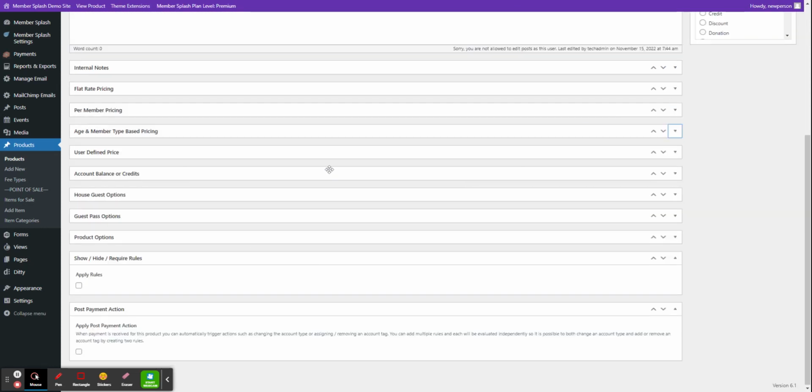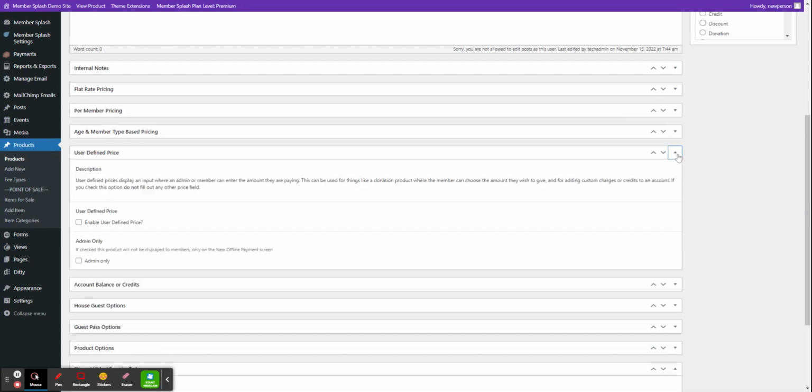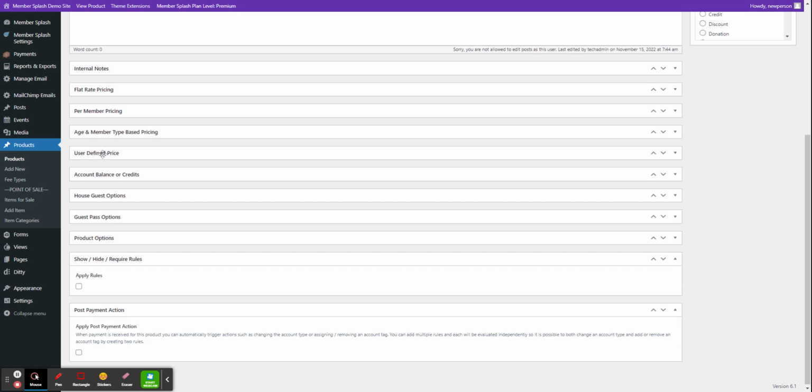The next item is what we call user-defined pricing. However, user-defined pricing is simply an opportunity or a way to allow your members to make a donation. In most cases, you don't want your member deciding how much they want to pay for their membership fees, and as such, the user-defined pricing is quite limited.